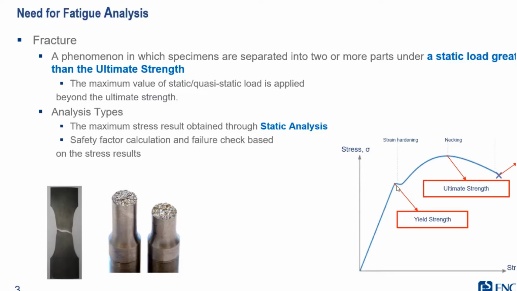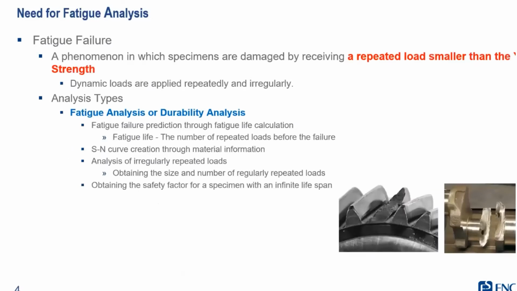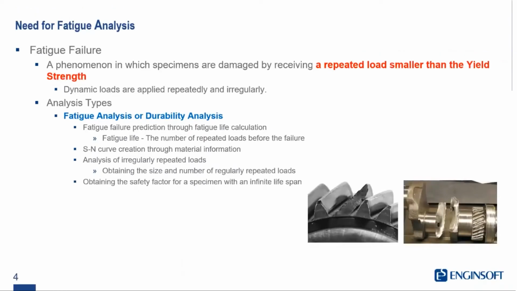One of the reasons for that is that we idealize this region as being perfectly elastic, but that's not really true, right? If we think about what this yield strength represents, it's actually defined as being the point where when we release the load, we have only 0.2% plastic deformation. That sounds like a very small amount, but as you keep applying that load cyclically, we're going to keep adding plastic deformation on top of each other. Eventually, that product is going to break. And that's where fatigue comes in.